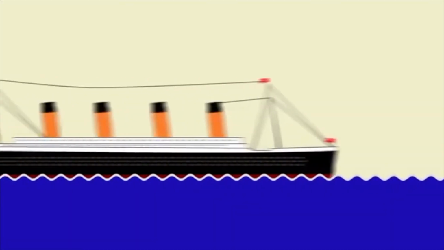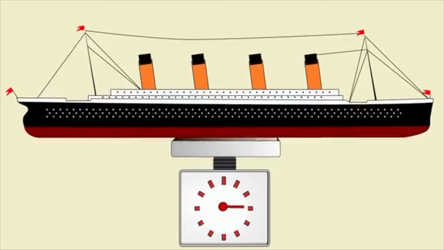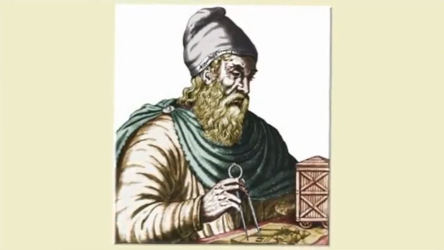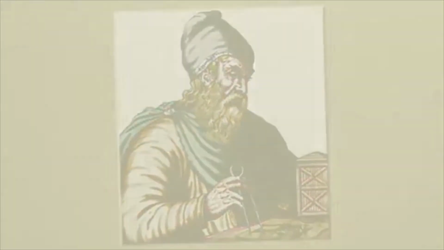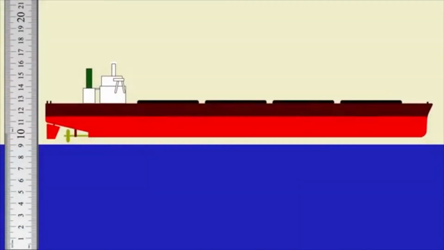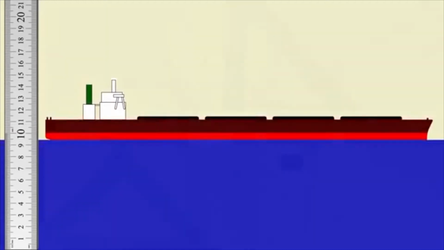Well, not actually using a set of scales. I doubt there's a set anywhere in the world capable of weighing 500,000 tons. Instead, we turn to our friend Archimedes. Effectively, a ship will displace its own weight in water if it's going to remain afloat. To weigh the ship, we just need to know how much water it displaces.